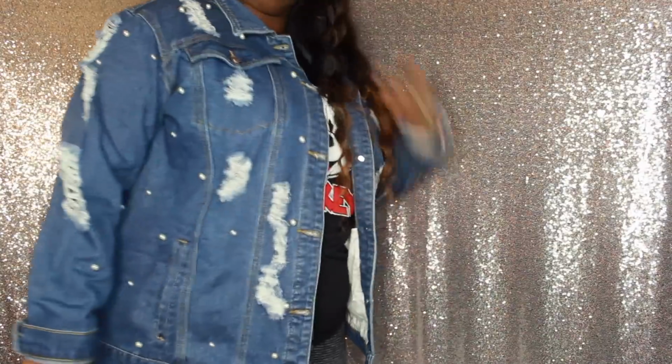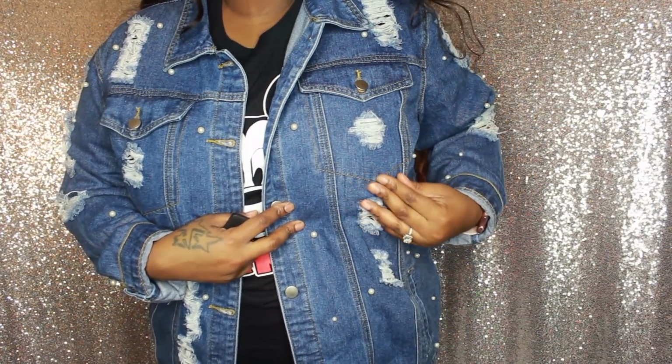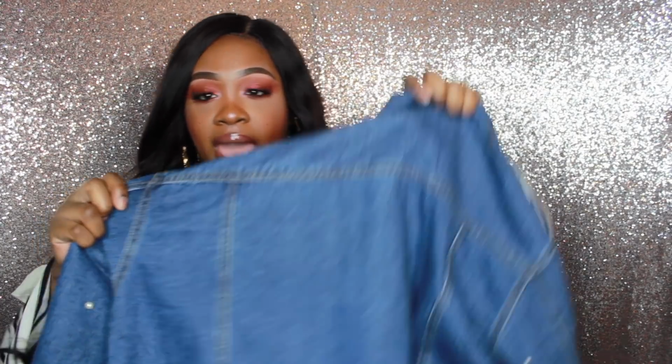And I thought it was very, very smart of them not to put any pearls in the back, because you don't want anything to get caught onto your hair, because your hair could get caught onto any little thing. So I love that it doesn't have anything in the back, but it fits a little bit underneath the butt. And I got this in a size 18, and it is like perfection as far as fit.